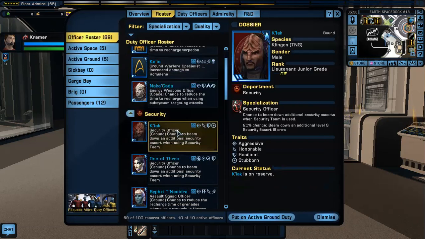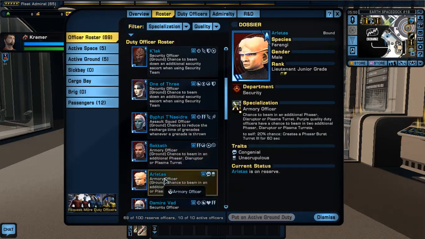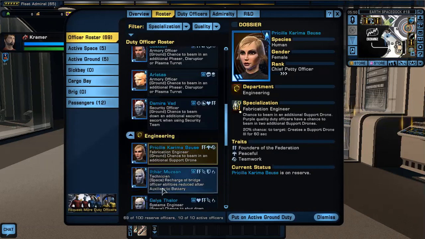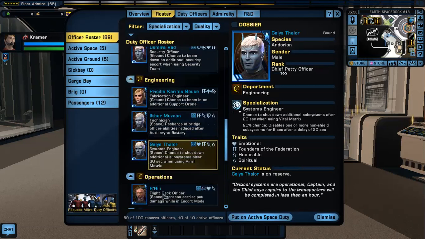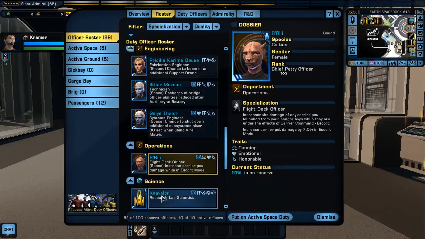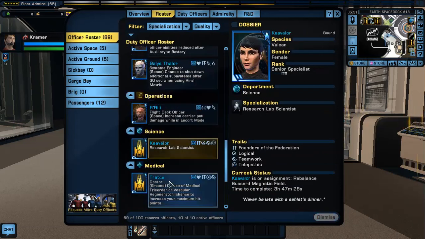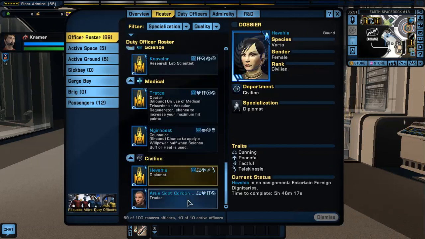So a security. So squad officer, armor officer, quite a few armor officers. So all my active space and active ground are good, it looks like. I may not be using all of these guys. Subsystems, flight deck officer, research lab scientist, doctor, counselor. Oh, she's on a mission for 20 minutes. 5 hours, traitor.